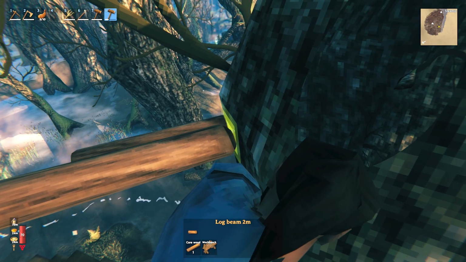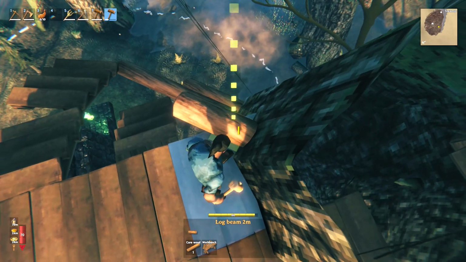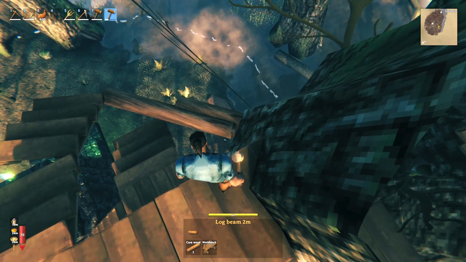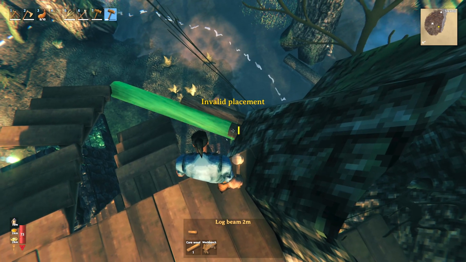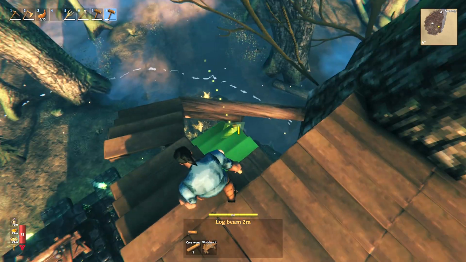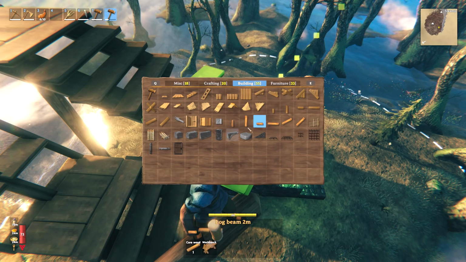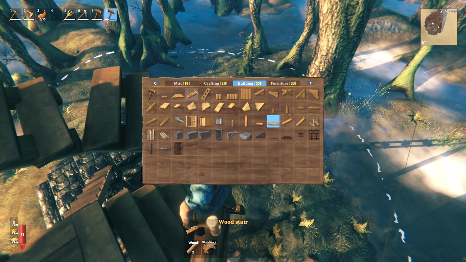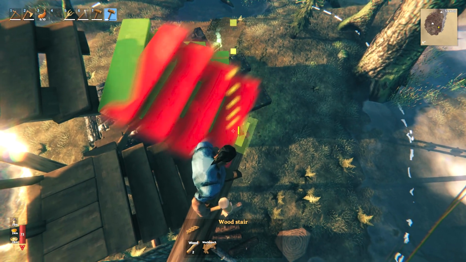Can we add this one? Yeah, can we add it onto the end? There it is. Nice. Okay. Now we can keep going. We've got some more support. Yeah, see, that's the crazy thing about trees, building on trees. You can just continuously find more support for yourself everywhere.